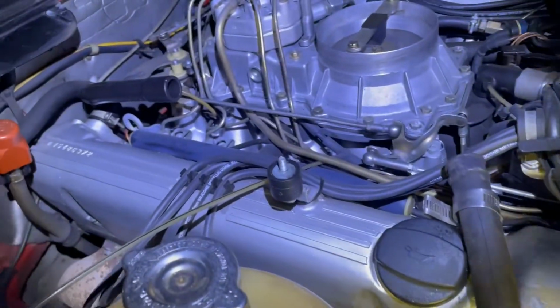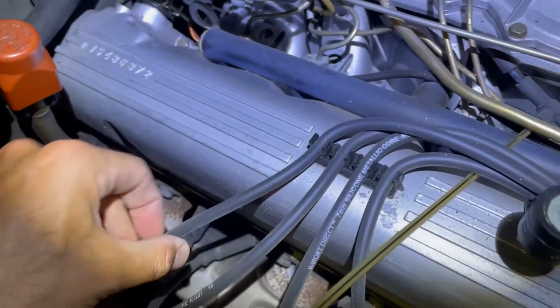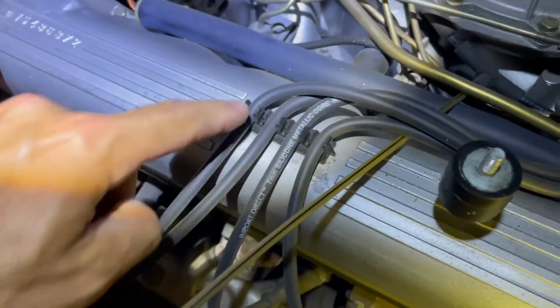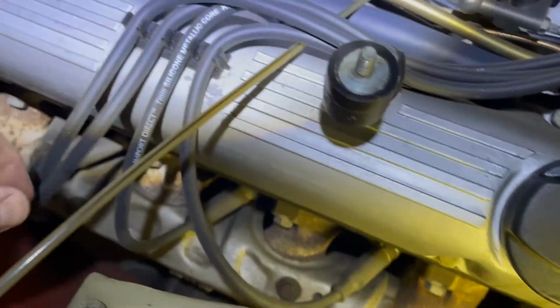Okay, so before I get started removing things, I just wanted to make sure I know where these wires are going. It looks like they've been changed at some point, so that's good. It looks pretty straightforward. Some people number them, but it doesn't seem like I need to, because this 4th one is going to the 4th, 3rd one is going to the 3rd, 2nd going to the 2nd, and the 1st one going straight into the 1st. So it doesn't look like I need to number them.